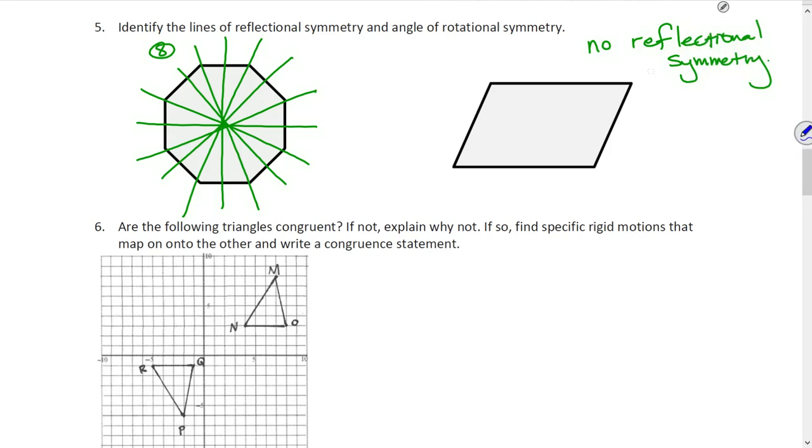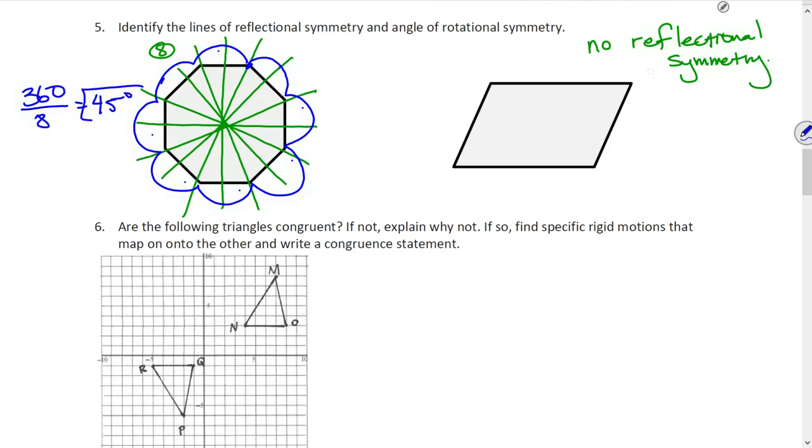Okay, rotational symmetry in blue. Now, this is kind of hard to do on a smart board because I can't turn the piece of paper, okay? But think about turning it. This point, if I rotated it, would eventually get to here and then here, and then this point would be there too, and this point, and this point, and this point, and this point. So it would look the exact same as I rotated it around 1, 2, 3, 4, 5, 6, 7, 8 times, and I've gone 360 divided by 8 is 45 degrees, okay?